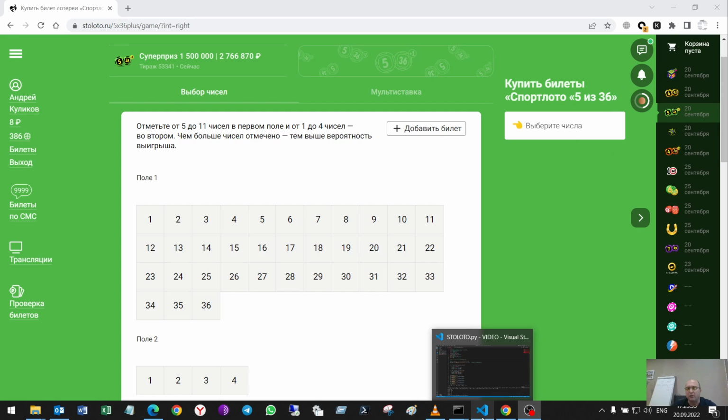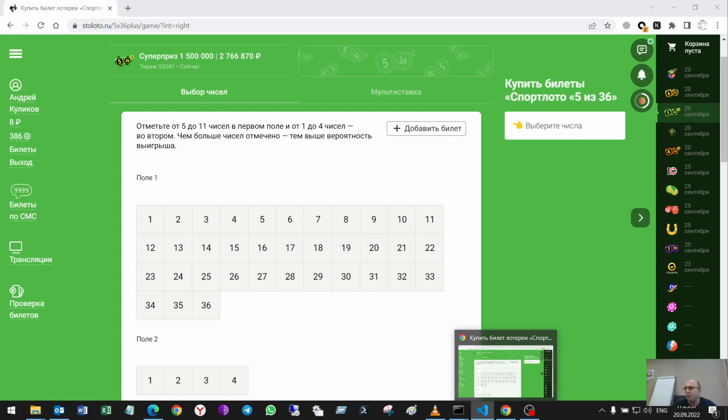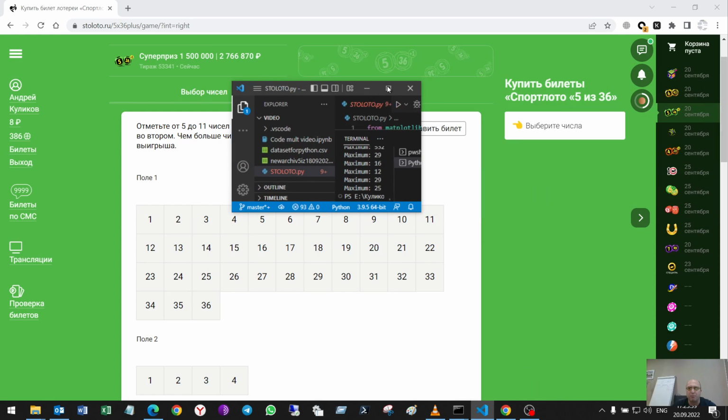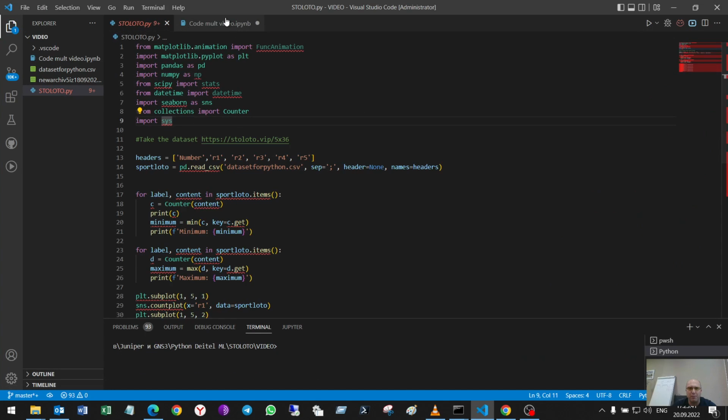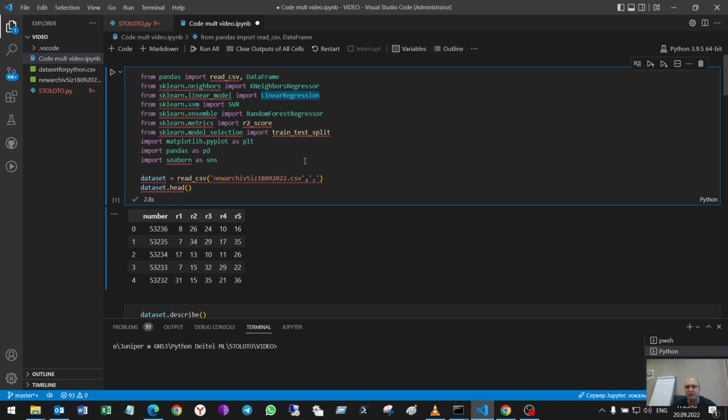I'll use two methods for that. First is a machine learning method, and second is a statistical method. The machine learning method does not work, but it will be interesting to explore.